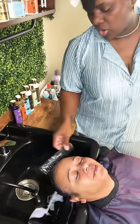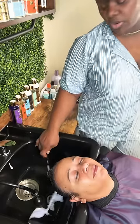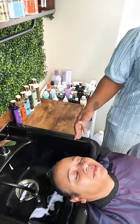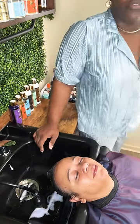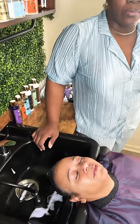All right, so right now the color molecule is developing. This is how a toning shampoo works, you guys. You put it on the hair, you leave it on the hair for a few minutes. Once you finish leaving it on the hair, you can check to see if it's toned enough, rinse it off, and you can do it again. Toning shampoo can be used multiple times if need be, okay? There is a color molecule in there that has to develop, which helps to tone out that brassy color.